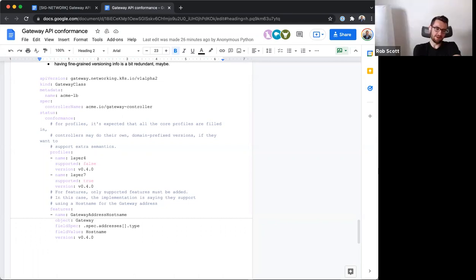When I've thought about conformance, I think it's important to have a very clear plan for how we do conformance testing for extended features. But we need to have some conformance testing, and the easiest place to get to is core features. So if we can just do core features, with this idea of profiles, start with L4, L7, and focus on getting some conformance tests out the door that cover those core features, we're going to be a lot further ahead than if we get too far down into the weeds of extended features.